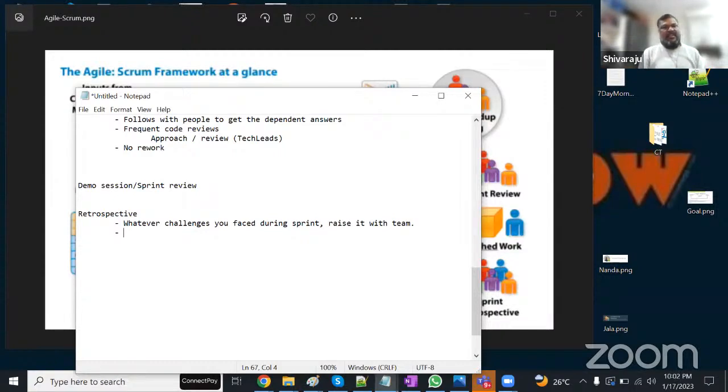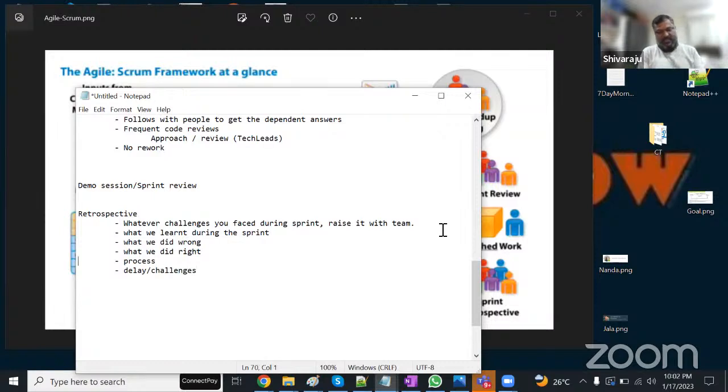Here we discuss what we learned during this 2-week sprint, what we did wrong, and what we did correctly. These three things we need to discuss in the sprint retrospective. This is nothing but retrospecting ourselves. Did we get proper work or proper clarifications from the product owner? Did the scrum master plan correctly or not? Are we overloaded or underloaded? These kinds of things we can discuss and put forward, and we can do this after every sprint.